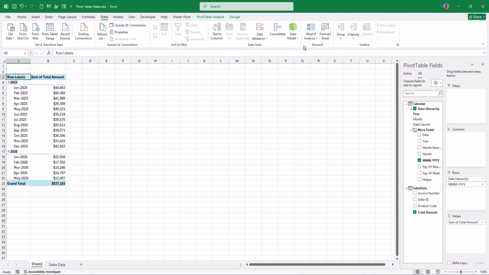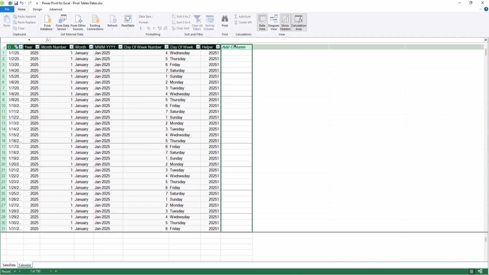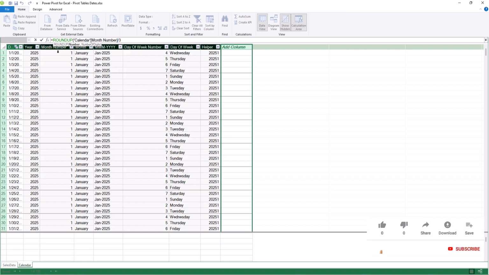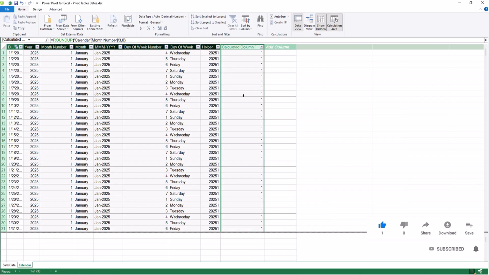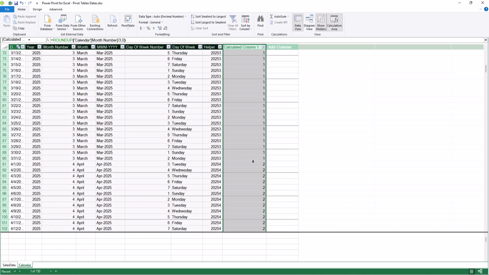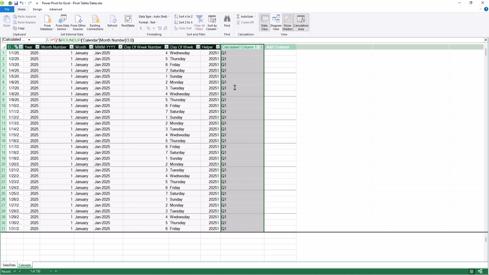Let's go again to the data model, and then create a new column here, and we are going to use this very simple formula. We will type equal and then ROUNDUP, and then we will get the month number here and divide by 3, then comma 0 for the number of digits, and close our bracket, then press enter. Now as you can see here, it's getting the quarter number for each single month in our data, and we can also combine that with the letter Q at the beginning. Let's type double quote Q, double quote, and then press enter. Now it's included Q1, Q2, Q3.